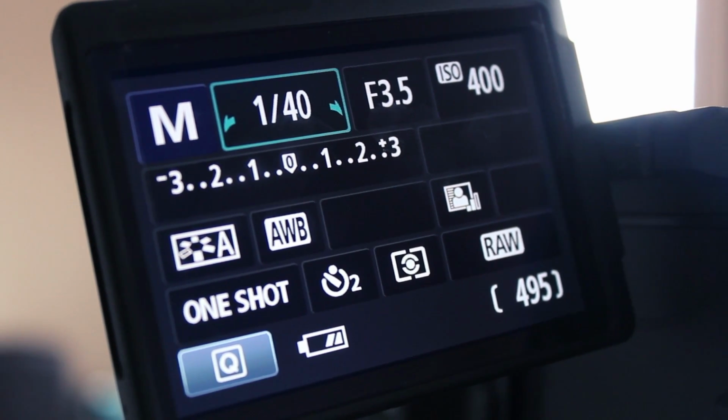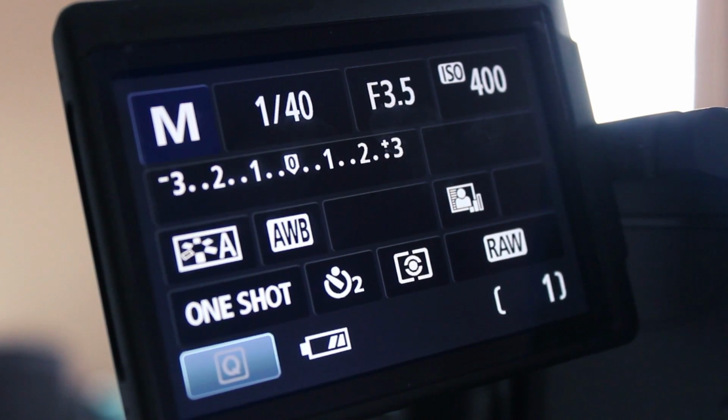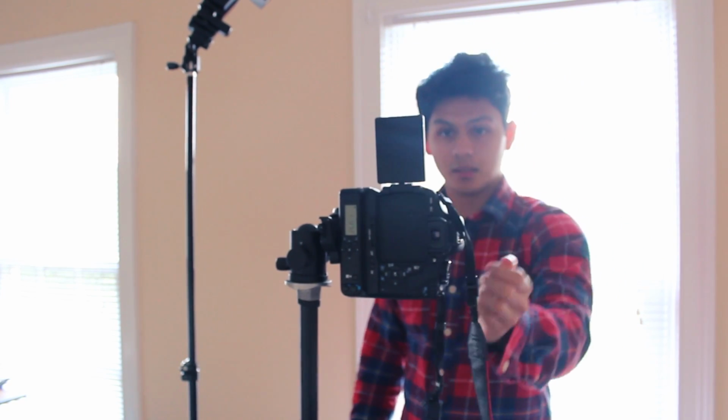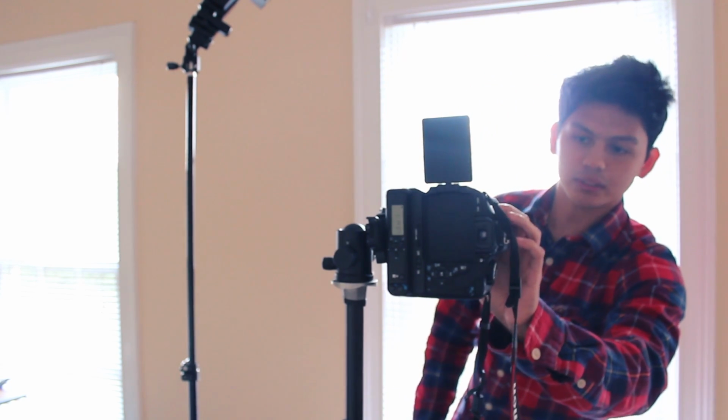If we take a picture, it's completely white. Right now I do not have the transmitter on the camera yet, so this is not going to fire. I'm just going to see how the shot looks, and I'm going to move this a little bit closer to me and frame the shot nicely, and then try to get a decent looking image. So what I'm going to do is autofocus on my face. Then I'm going to turn live view off, turn autofocus off, and then just start taking pictures.